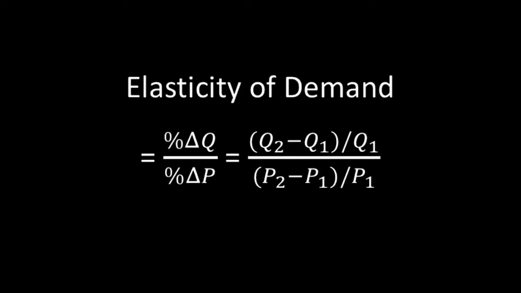So conceptually, think about what it would mean if people were very, very sensitive to the price, or if the demand curve was kind of flat. Well, what that would mean is that if you change the price a given amount, then there's going to be big fluctuations in the quantity demanded. If you look at the ratio, that simply means the numerator is going to be really big. So anytime the magnitude of the elasticity of demand is large, that is the same thing as saying that people are very price sensitive, and that is an elastic demand.